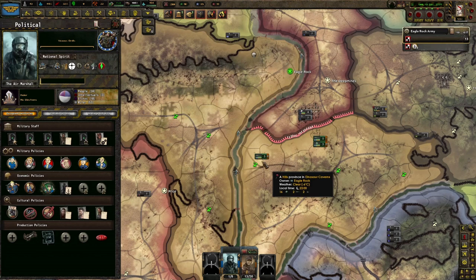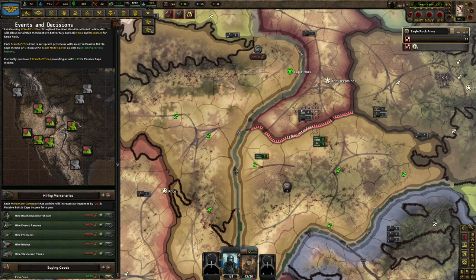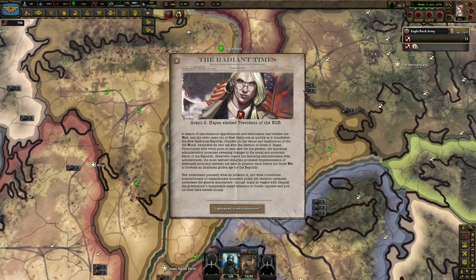And also, I can get some laborers. And that means I'm going to open up, let's go for the Colorado branch. Let's get one of those done. Now, this I haven't seen in a long time. Okay, so the AI going with Hayes.